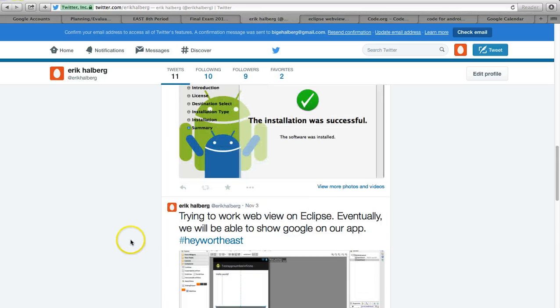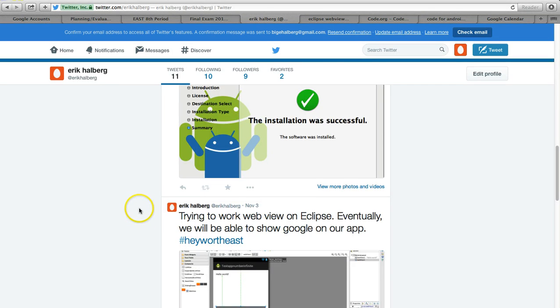Then I tried to download the emulator, but this took a while at first because there were some things restricted on the computer that I had to have Mr. Zobel change so I could download.